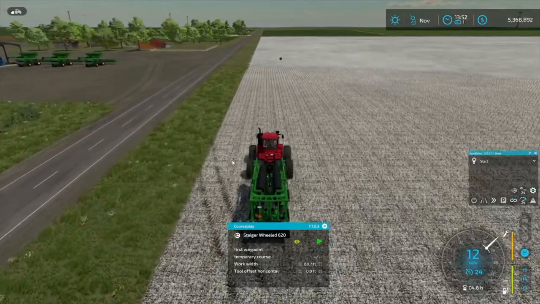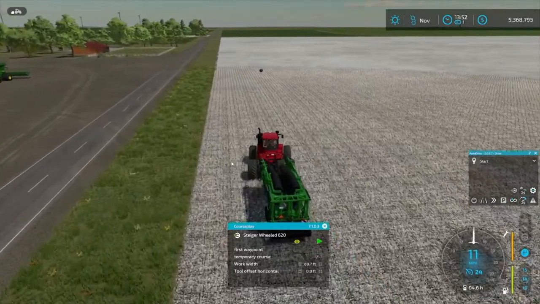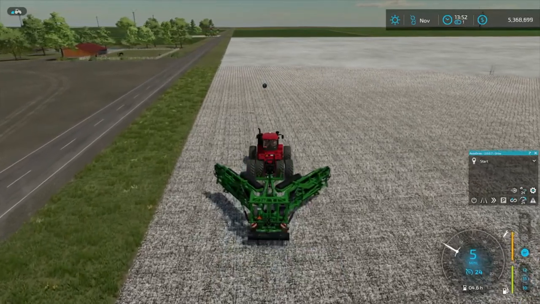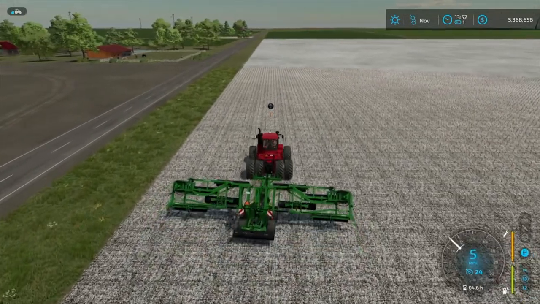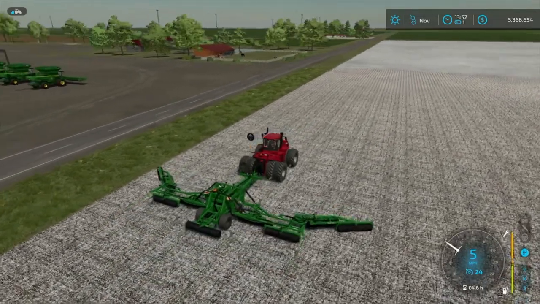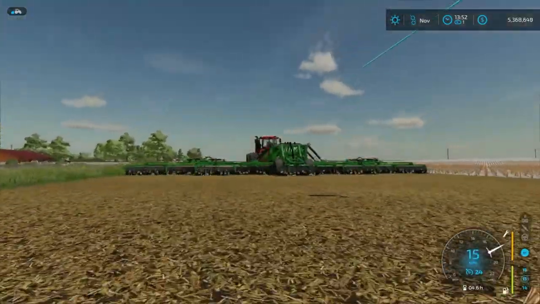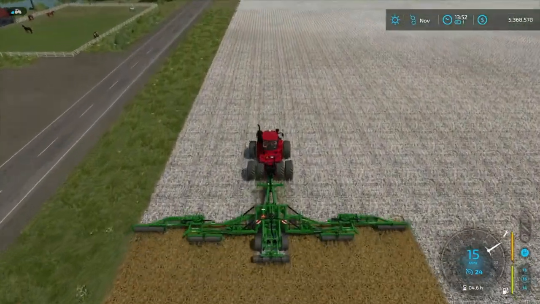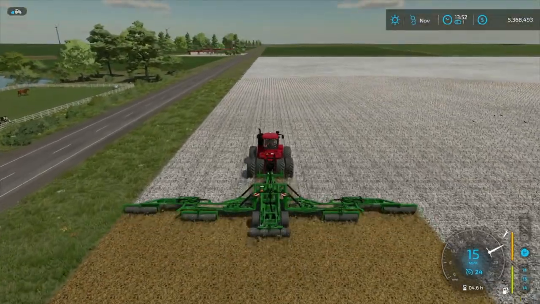I guess this is his place where he's going to start down here. Good deal. Mulching them corn stalks down. Good deal. All right, well, we'll go over and check on our guy planting and see how he's getting along.